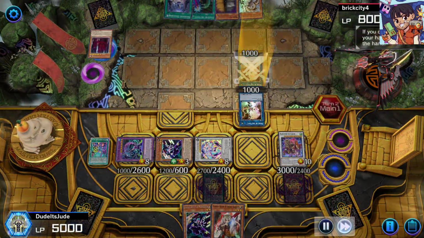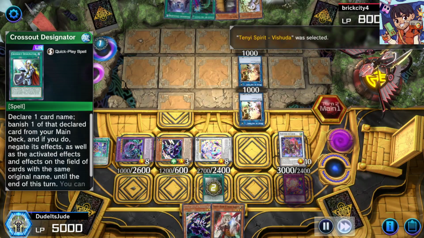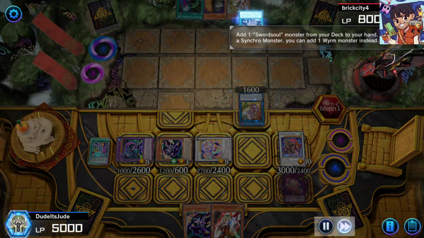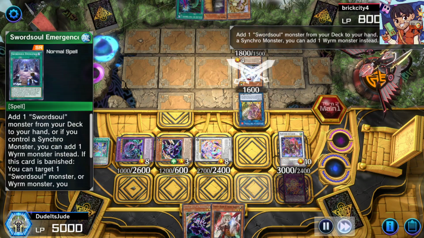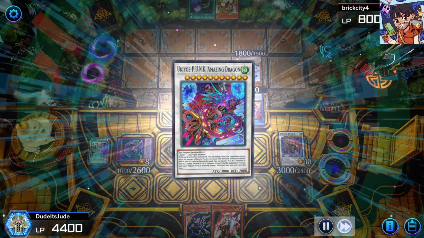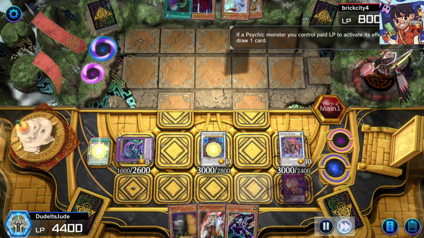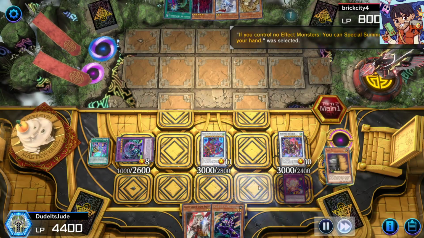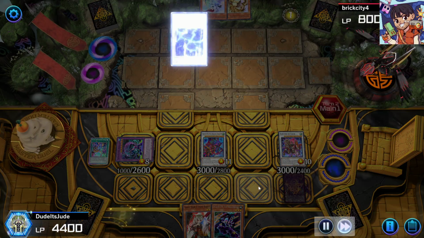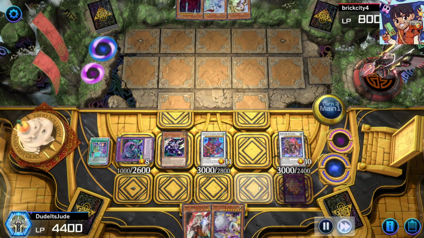And they're gonna go Monk of the Penny to try use Vishuda, which I cross out. Funny enough, I have cross out. So they're negated. They're gonna go into Shaman of the Penny. They're gonna activate Sword Soul Emergence. I'm just gonna Synchro this. And bounce their field. 1, 2. And draw a card. I drew Maxi. So they're gonna negate my Maxi. However, their Vishuda is negated, so they can't really do anything. And this is pretty much the win.